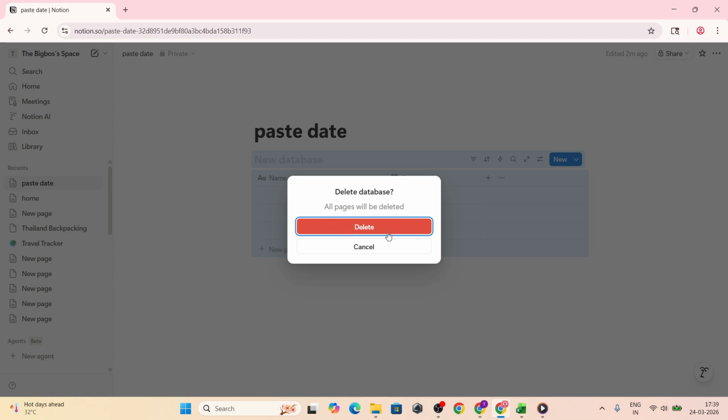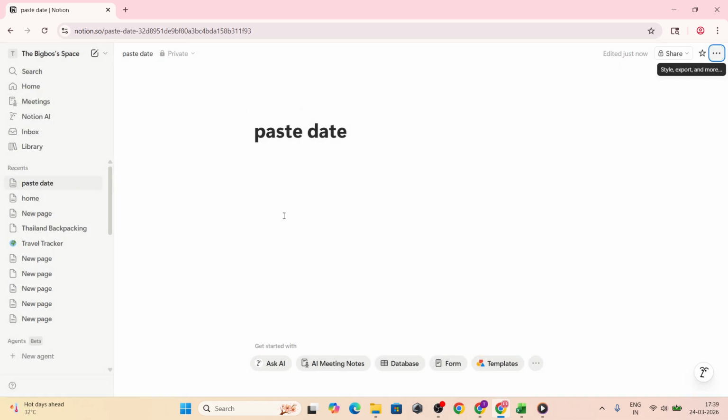Notion typically moves deleted items to trash first, which gives you a chance to recover things if you change your mind. Still, double-check that you are deleting the correct database, especially if it contains important information used by your team. If the item you are removing is a linked view of a database, deleting it removes only that view, not the original database. If it's the original inline database, deleting the block removes the entire database and its data.